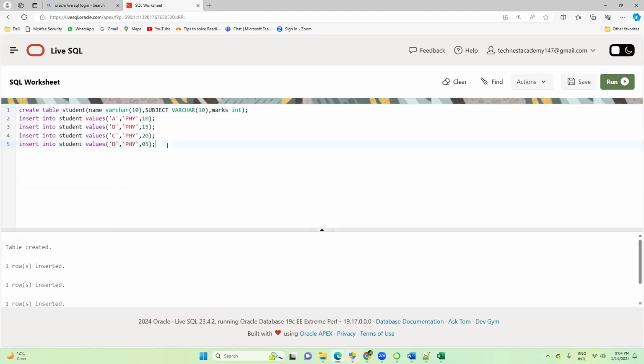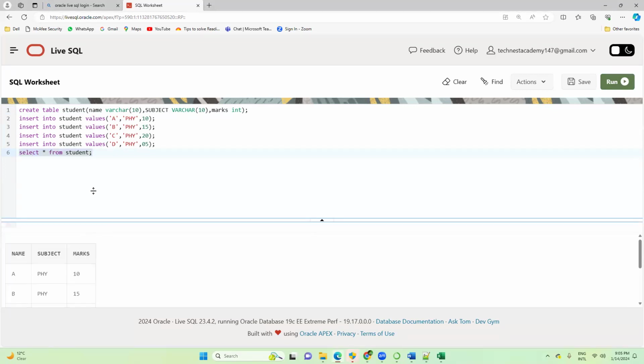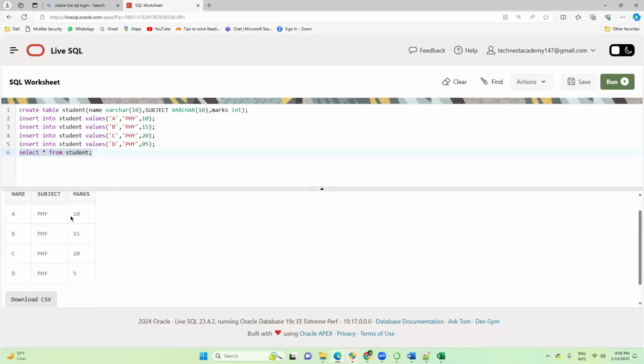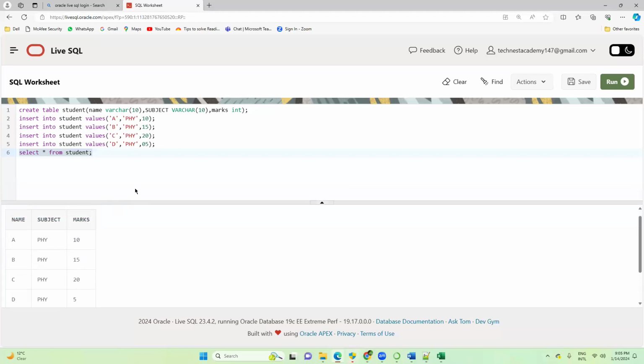Now, if you want to verify the data, I request you to please go on mute if you're not speaking. If you have to ask any question, you can unmute and ask. If you want to check the data, you can see that you have four records: A, B, C, D. Now, sometimes by mistake you execute the same thing again.